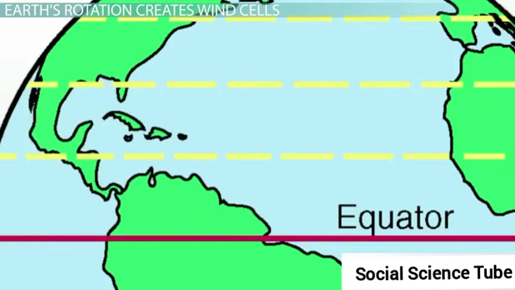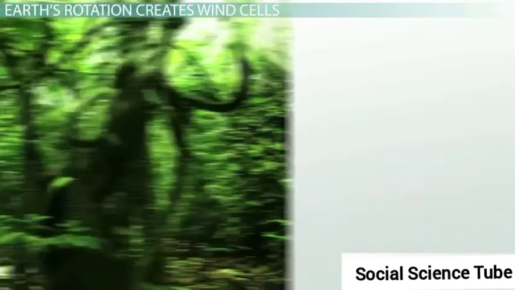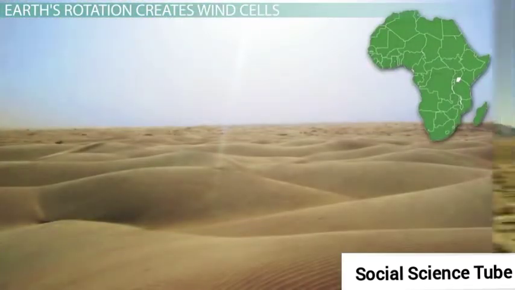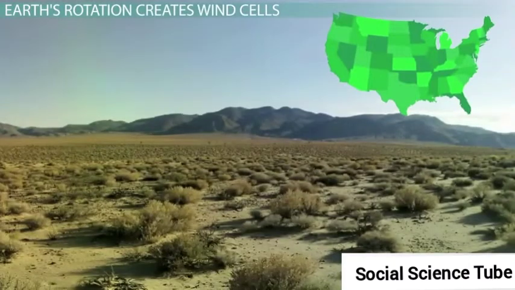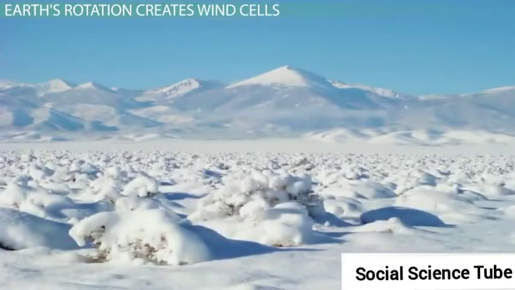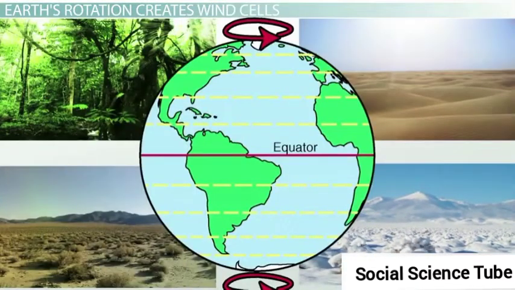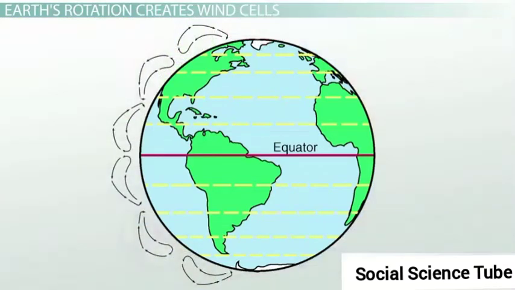The doldrums are also related to the rainforests along the tropics, the Sahara Desert in Africa, and Mojave Desert in the southwest U.S., as well as the frigid winds of the polar regions. These all come about because Earth spins on its axis, which, as we learned in another lesson, deflects straight-moving winds and creates multiple cells of air circulation across the globe. The northern and southern hemispheres each have 3 air circulation cells. These cells help distribute heat and air across Earth.